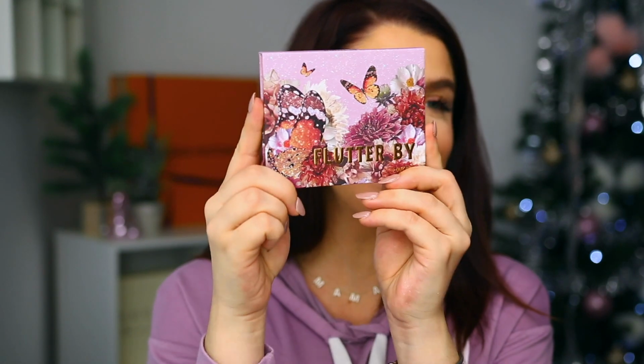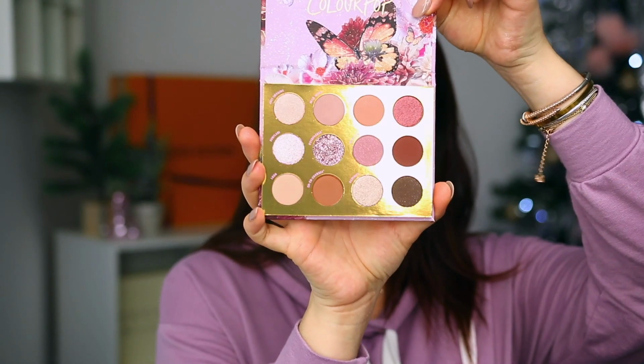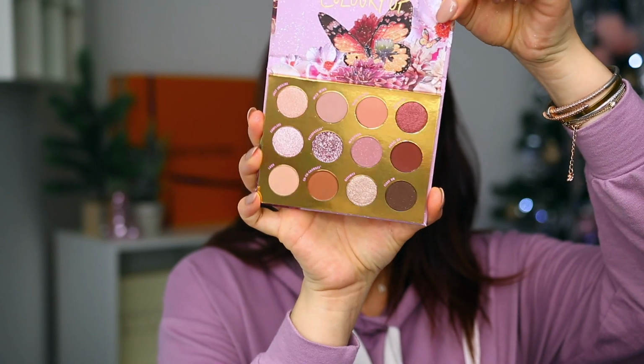Okay, and then of course we have the eyeshadow palette, which I know is what most people are excited for. This is the Flutter by eyeshadow palette. This is one of their 12-pan palettes. I feel like this is what Colourpop is kind of known for nowadays, is these 12-pan palettes and also their 9-pan palettes. So here is the inside of it.